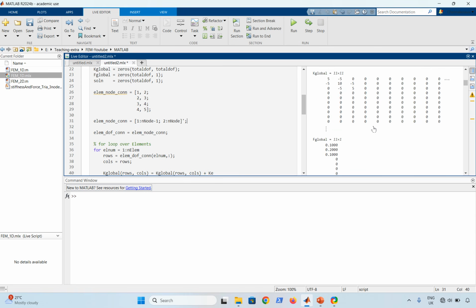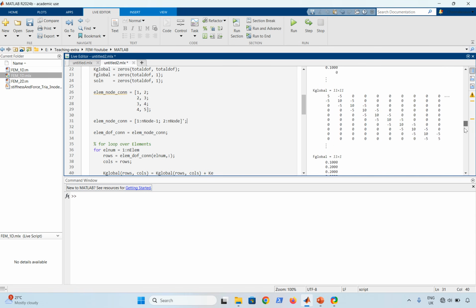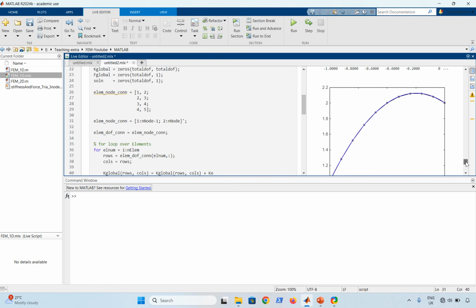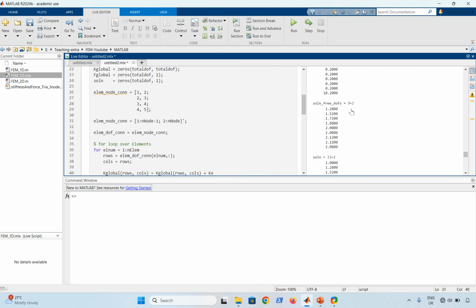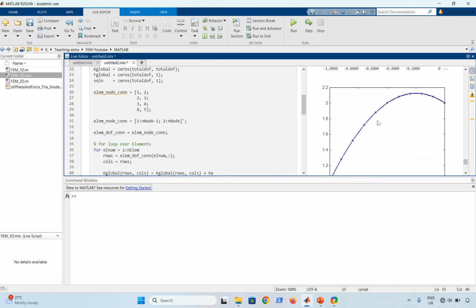And then the code will continue to execute. It will assemble for all the 10 elements, apply the boundary conditions, find the solution at free DOF, add it to the solution array, and then we have the plot.